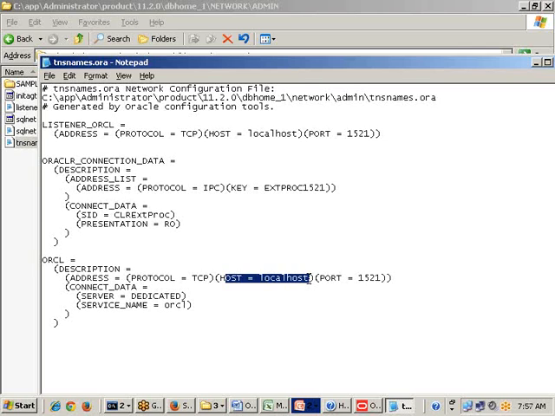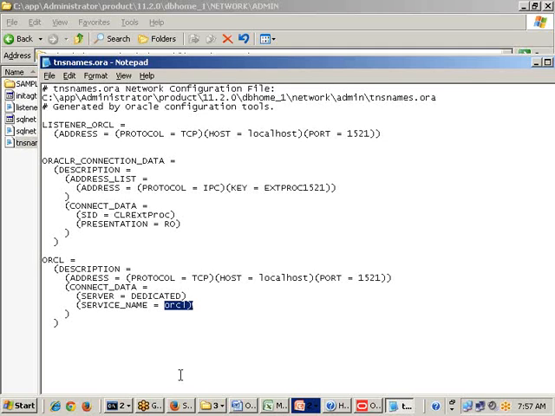Suppose you are using your laptop and you want to contact some server. At that moment, what you need to write here is the server IP address or server computer name, the network name, whatever is available. You got my point? Now, in my case, my database name is ORCL. Username and password, you need to ask the database admin, and provide them here.